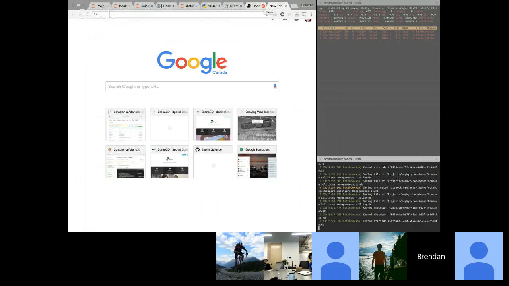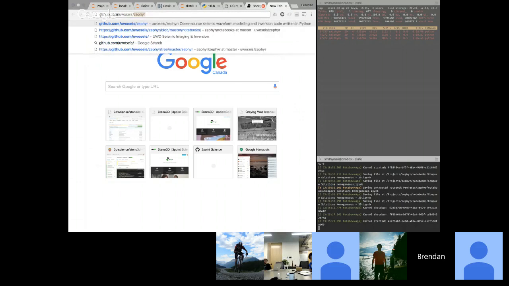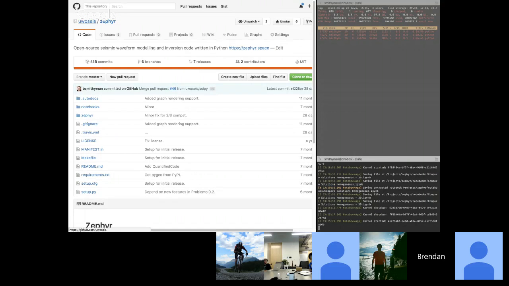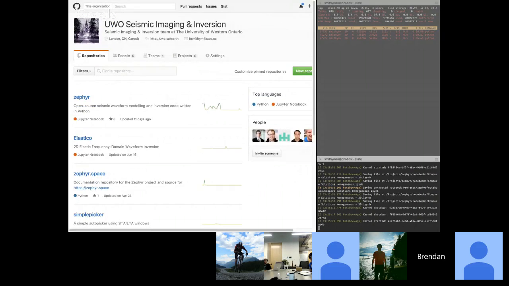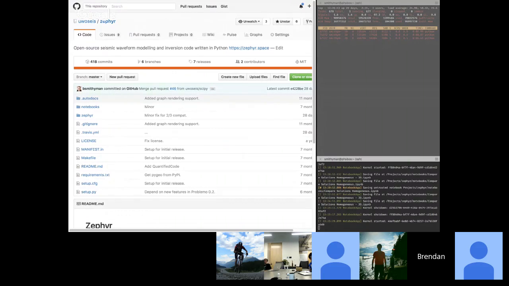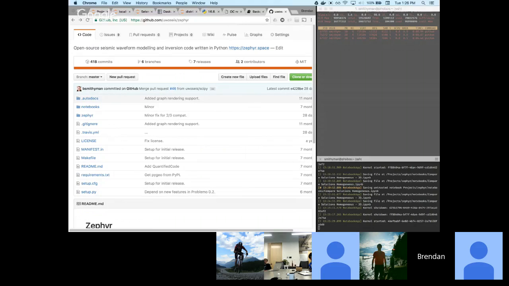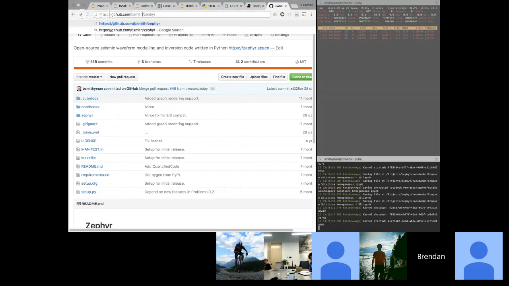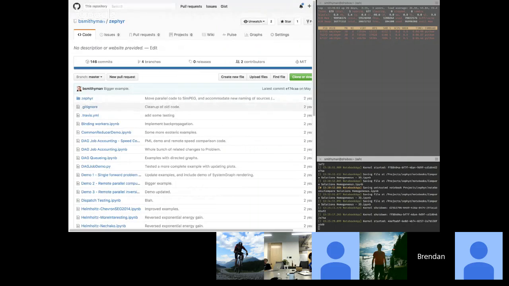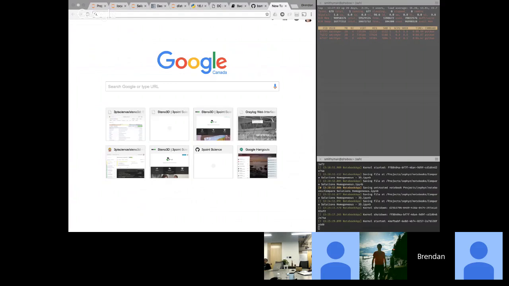So if you guys have tried to do the pre-reading that I didn't send any information about, you may have noticed that there are 2 Zephyr projects. There's the one on the UWO-SISE, which is the Western Seismic Imaging and Inversion group organization on GitHub. And this is the code that I'm actually showing you today. If you go to my personal GitHub, there's one from, like, 2 years ago now with the same name. And I basically did an out-of-tree rewrite of this under the other organization when I realized that the stuff I was working on was not actually that good. But this made heavy use of something called, what is it, IPython parallel.